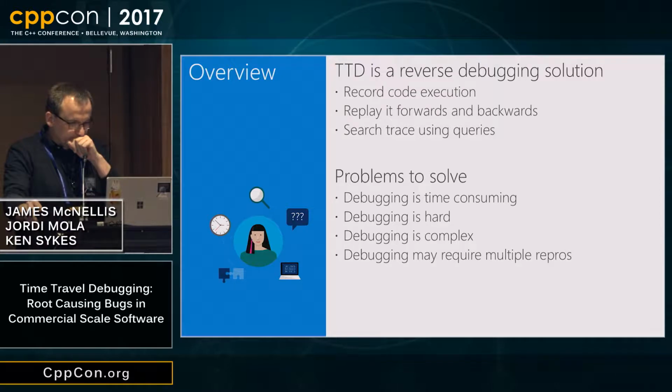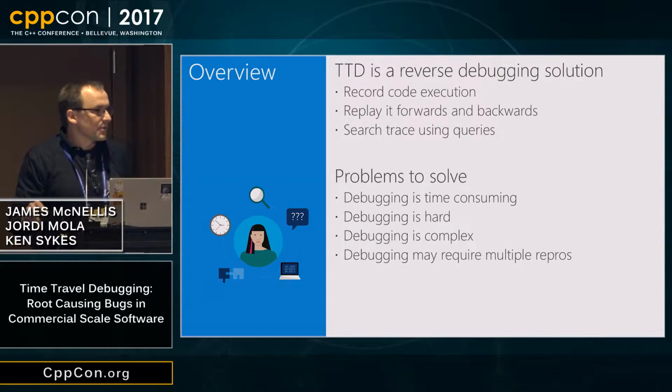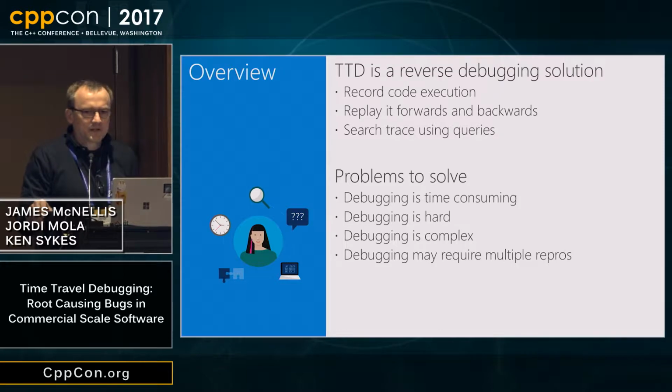When we look at debugging, we set out to solve a few problems. Debugging is time-consuming. I'm sure all of us here have had to single step through a function painfully to make sure we didn't get past the point of interest, and spent an hour just single stepping to not yet be at the point we wanted. Debugging is really hard. We will do a demo today of debugging a garbage collection bug that can be very nasty to debug without some of these tools. Debugging is complex, so we made sure that you didn't have to learn new things.